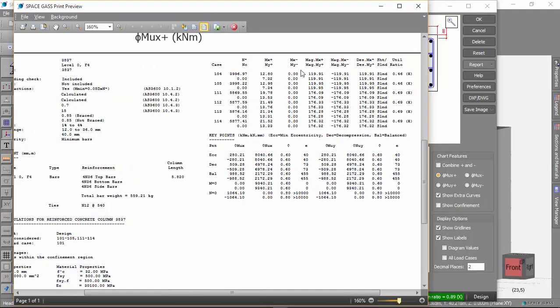And up here you can also see what the classification of the column is. So this can be either short or slender, and then the utilization ratio for each load case.